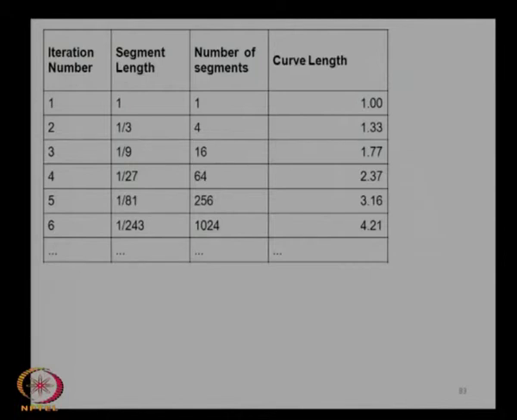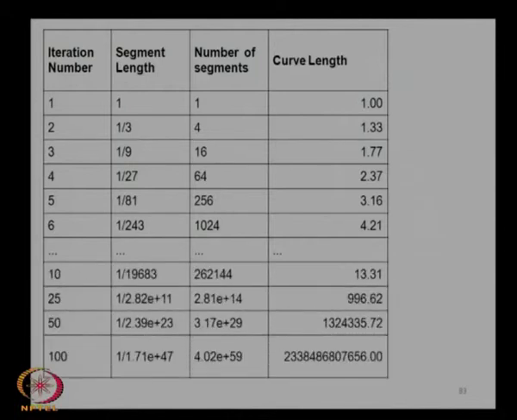Here? Yes. This value seems to be pretty close to that small d value. So, is there any relation between these two? Which value is similar to small d? I do not understand your question. Fractal dimension, sir. N equal to small n to the power of d, sir. Is there any relation between curve length and that small d, sir? Oh, of course there is.